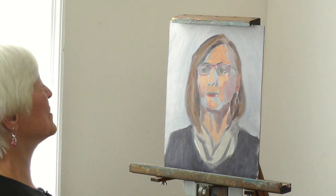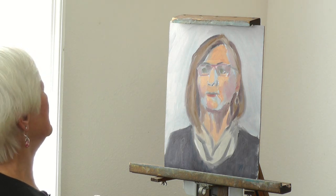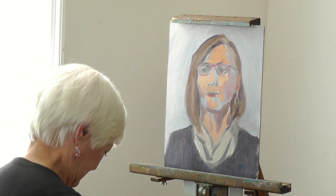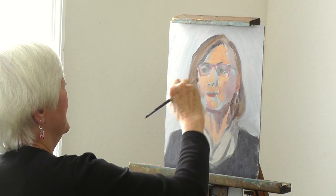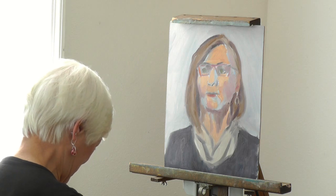I think I need to move the glasses and make them just a little bit larger. Well, okay. There's a nice light coming in here and making that a bright orange. A pinky orange.